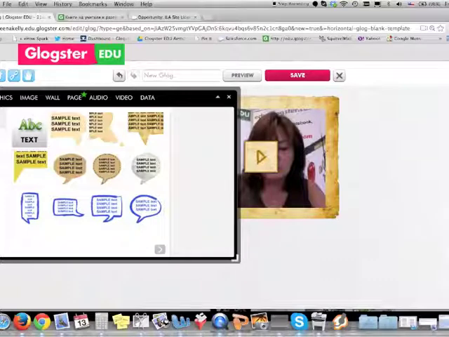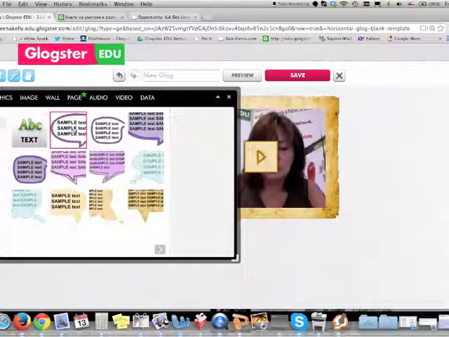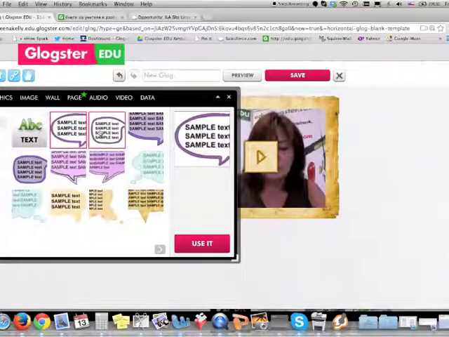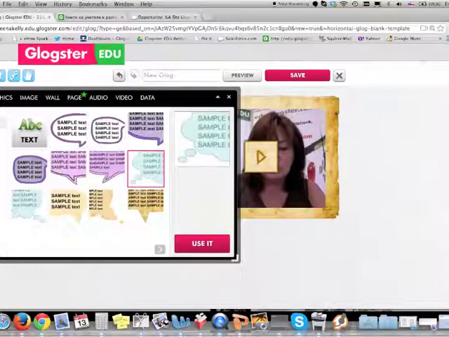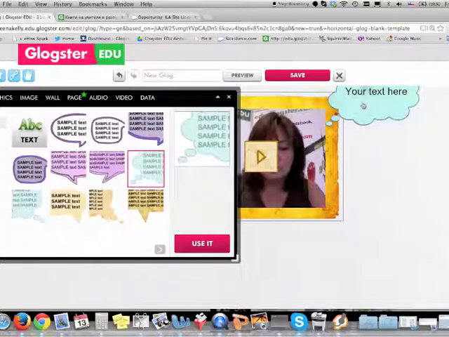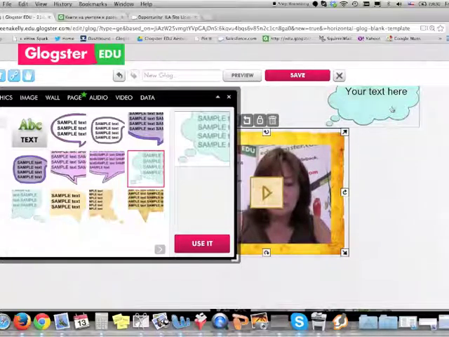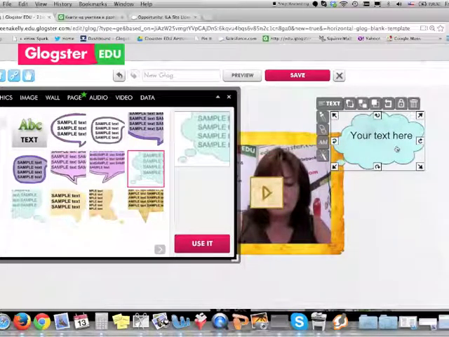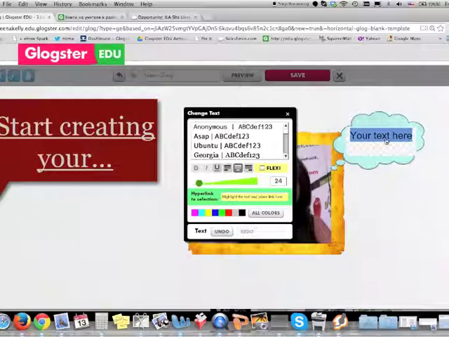Once you choose a category, you'll have elements on this side, and what's really nice is that I can drag and drop it onto my glog to edit. Depending upon your creation style or your preferences, you can either add everything to your glog and arrange it there, or you can glog as you go.